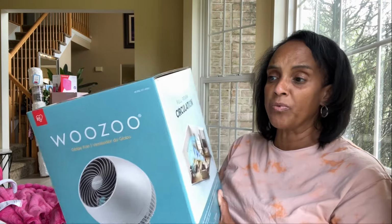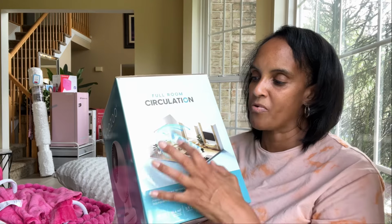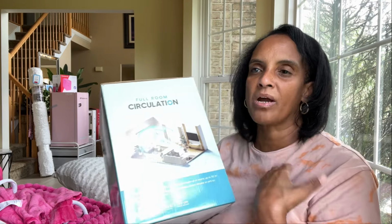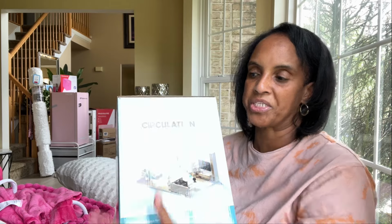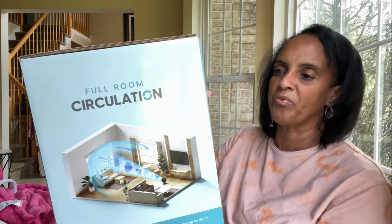But I did find this. They said these are really, really good. What I really like, if I find another one, I'm going to put it upstairs because we have a problem, especially in my bedroom. The rest of the house will be cool, but our bedroom will be just warm or stuffy. And I think I just need to get the air flowing upstairs on the second floor. Y'all know heat rises, right? So yeah, but they say these are really, really good.